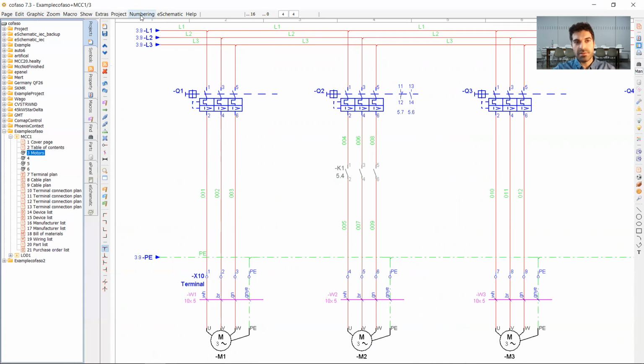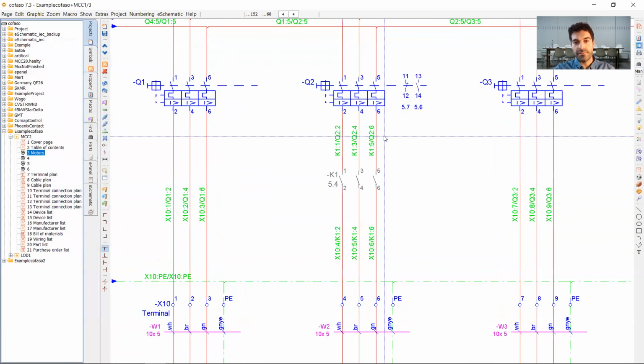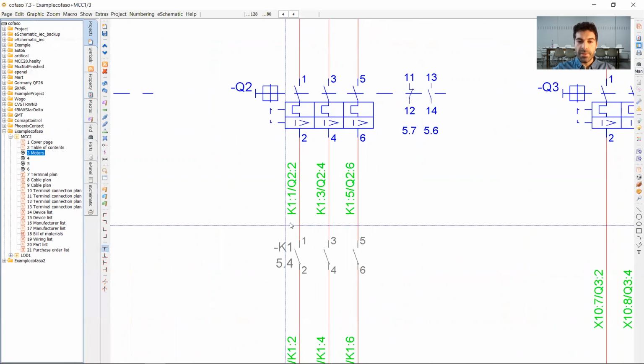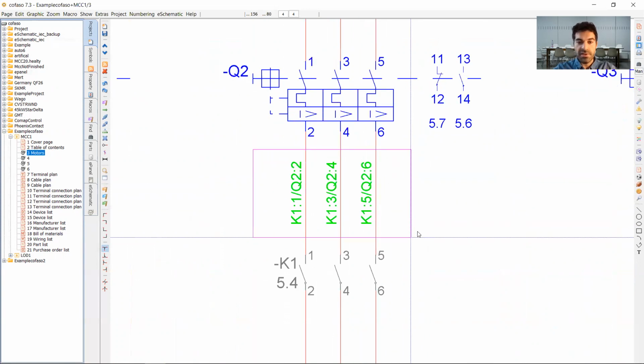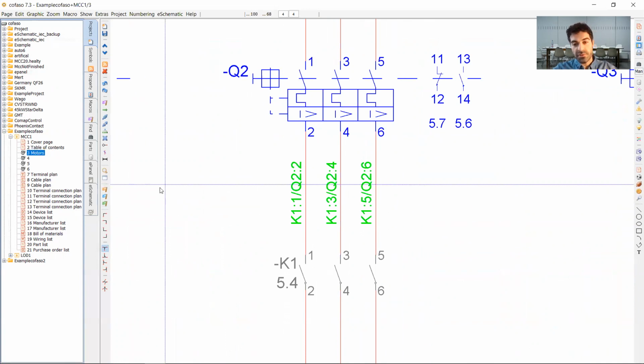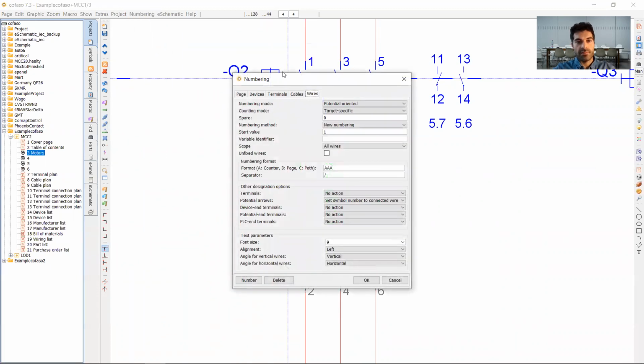This can be used, of course, but numbering is a huge topic actually. So you go to, again, wires for the numbering. And for example, here, not the numbering mode, the counting mode, instead of sequential, I say target specific, for example. This is also very common. So I say number, and now you see here, I have this kind of numbers. So this makes easier, especially the maintenance processes. So basically you can see where it comes from and where it goes to inside the panel on the label. This is very, very useful, especially for the maintenance work, as I told you. So let's give another example for the numbering wires again.